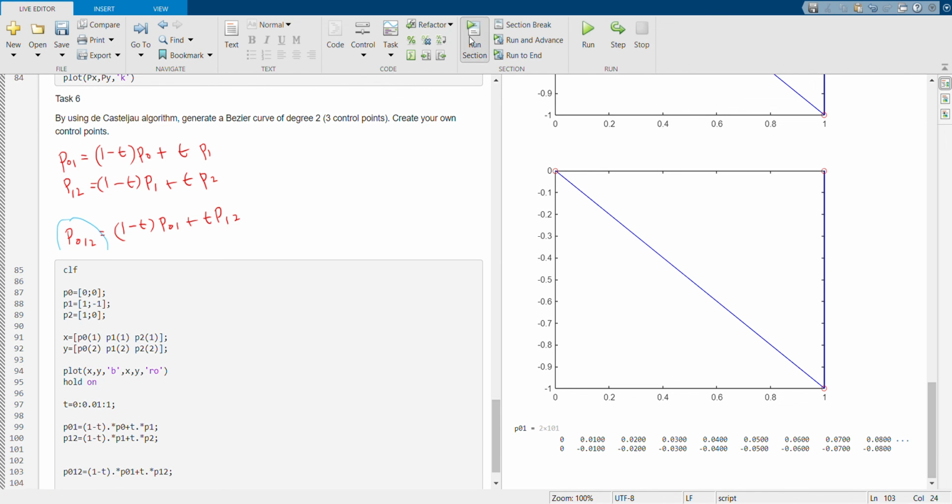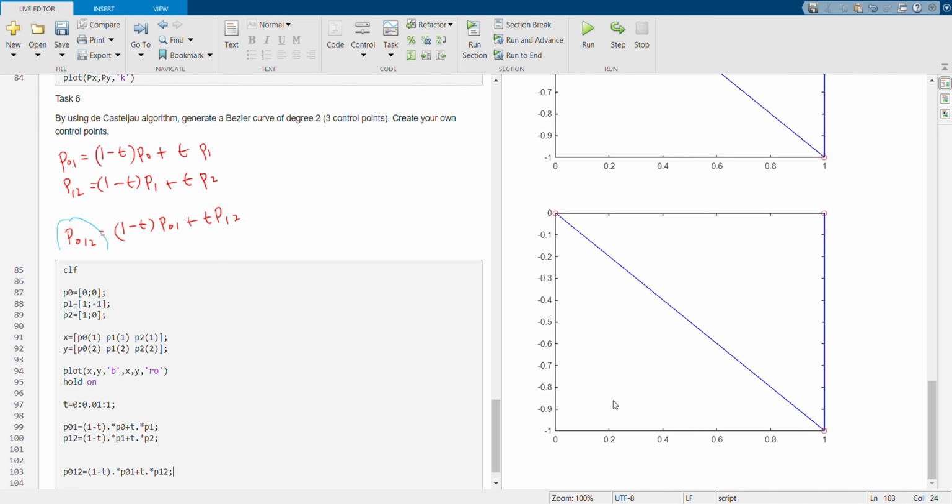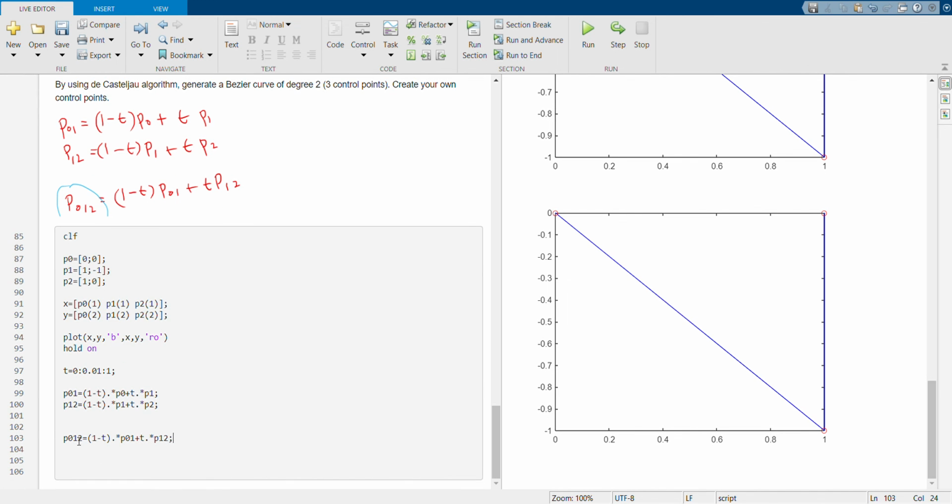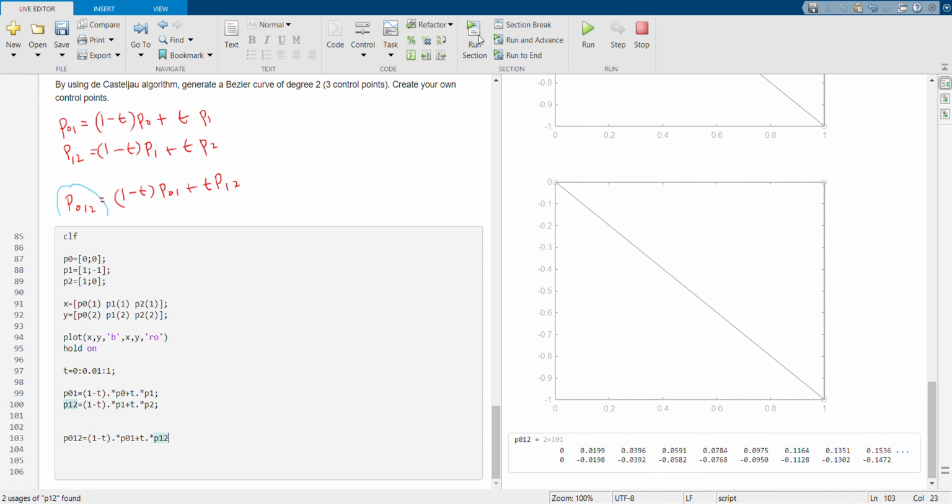Okay, let's run first. Any error? Okay, no error. Okay, now we want to plot. Okay, we know that the size of p012 is 2 times 101.